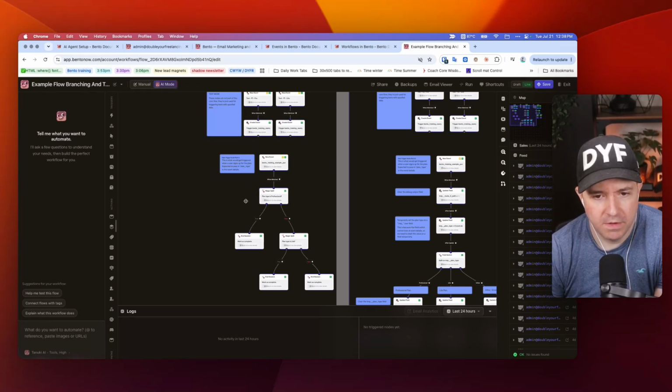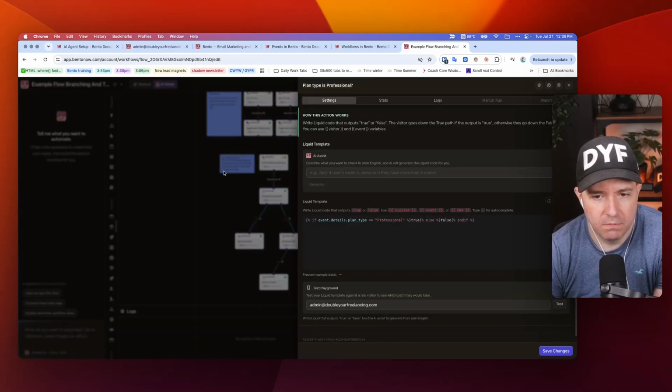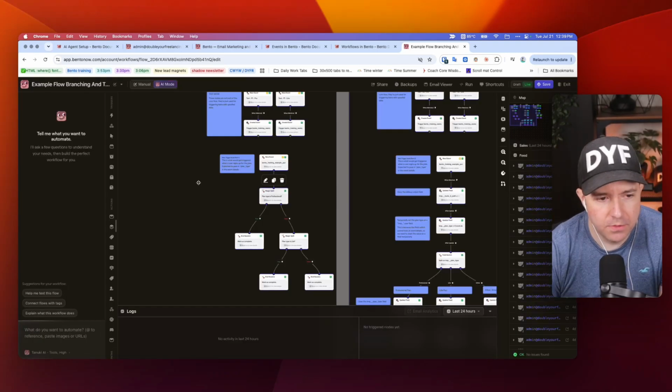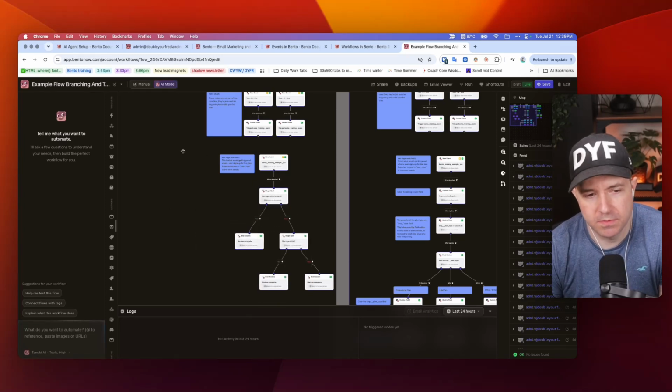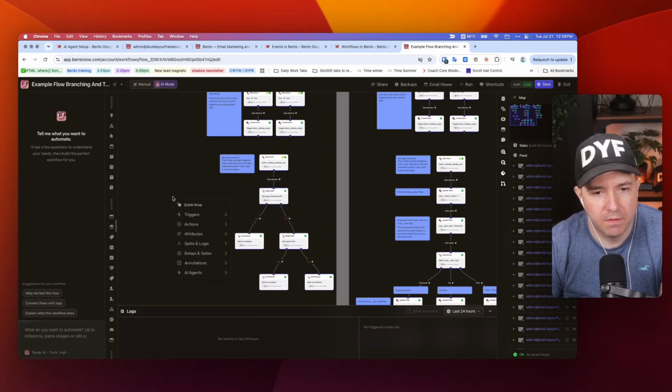And then the other advantage or consideration is that whenever you have Tanuki help you with a flow, it will be building magic splits. But you do you when you're building these. We'll get more practice with the magic splits as we go. And it's perfectly fine to use the regular split when you're just getting started if the magic split feels overwhelming.